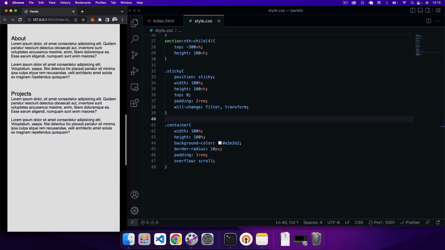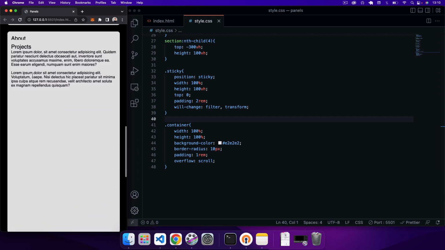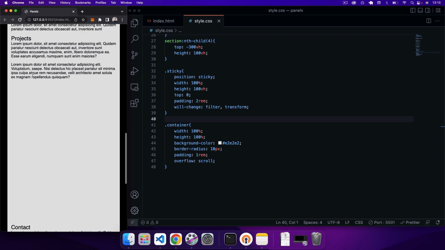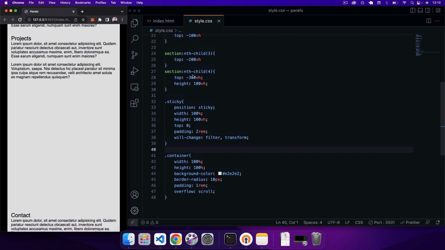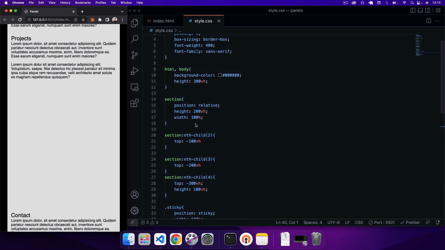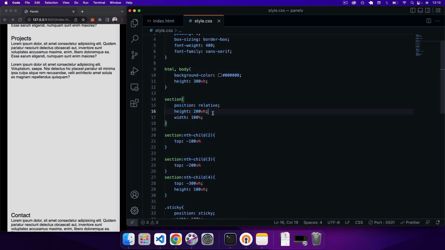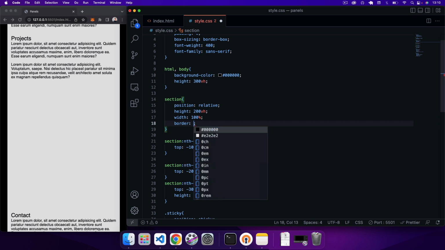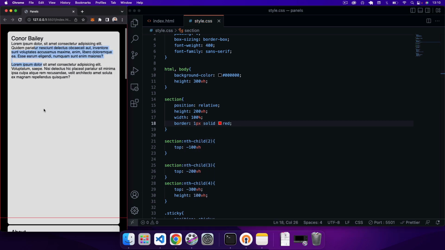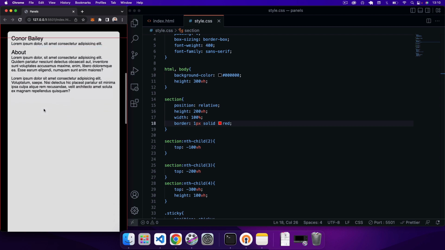And then when the project section gets to the top, you'll see the about section starts to move. That's why we've applied a height of 200 viewport heights to our section elements, because if we apply a border on this, a border 1 pixel solid red, you'll see that goes up and then it will stick there.